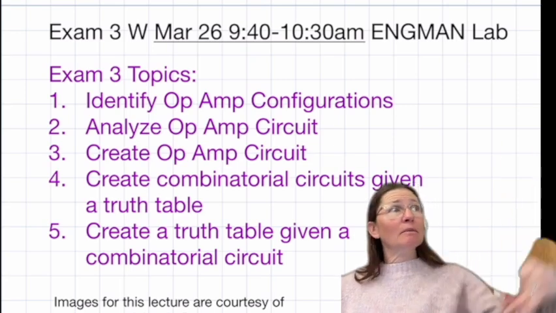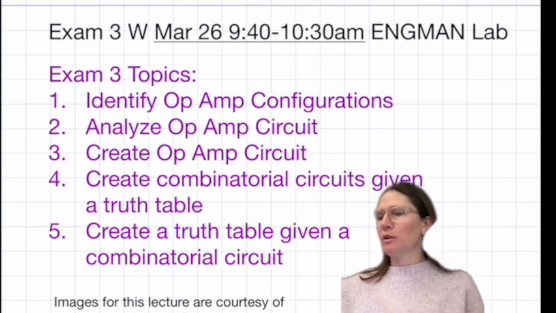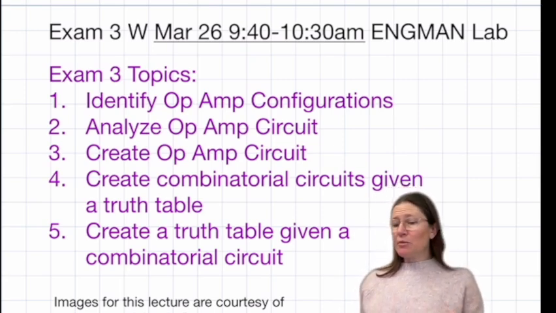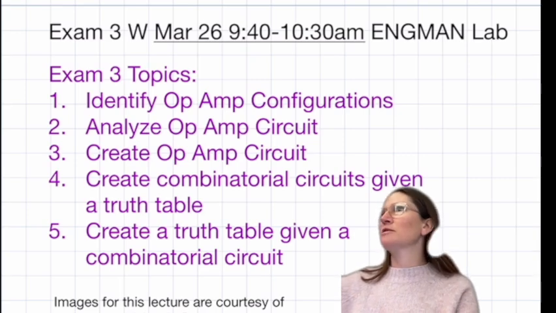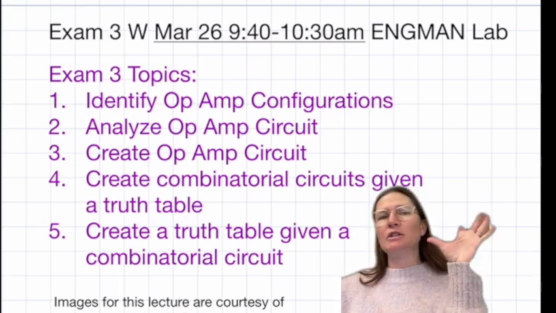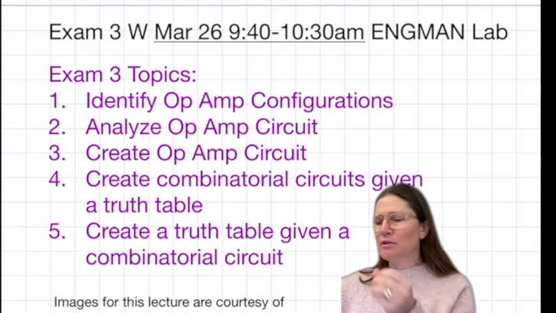Topics again are these. Last time we focused mostly on identifying op-amps, and then we went into analyzing op-amps. Today we're going to do another analyzing the op-amp configuration, finding the output voltage based on the configuration, and then we're going to look at creating an op-amp circuit, and then looking at combinatorial circuits.